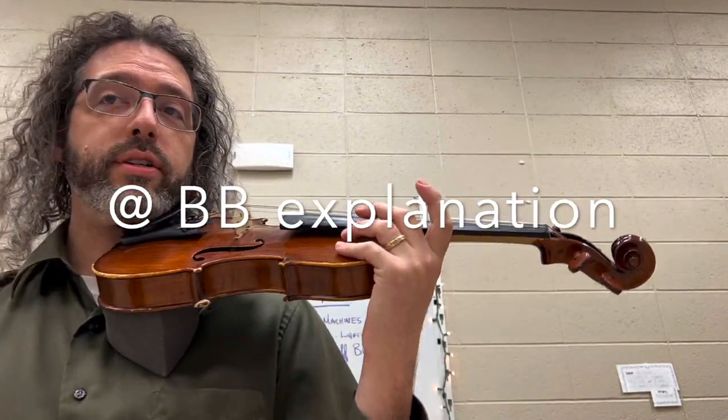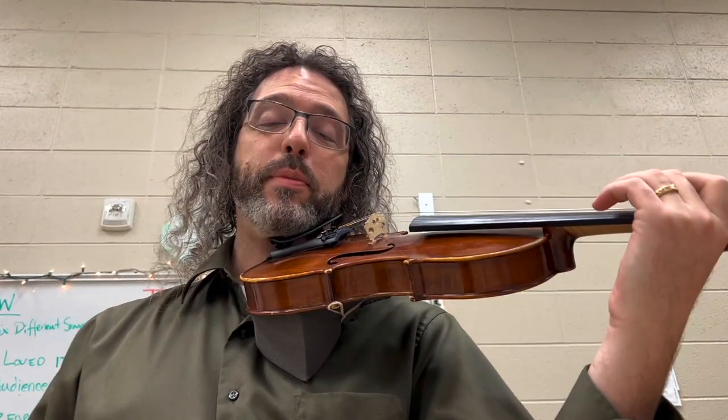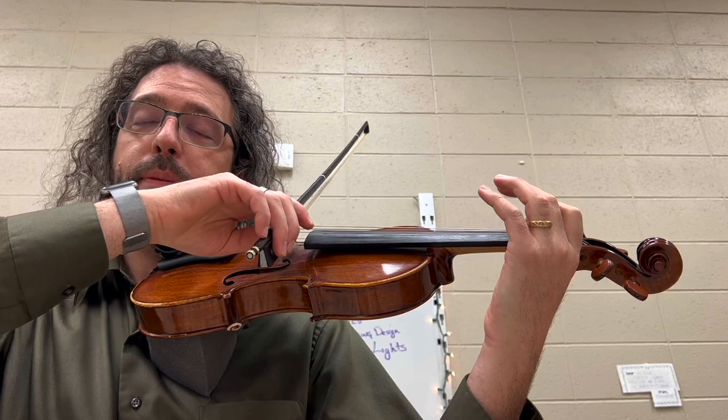Letter BB is a reverse of the AA exercise. It starts with two quarter notes, and the last part of the measure is a half note. The slur is immediately on the down bow.